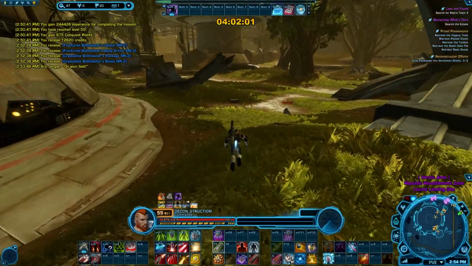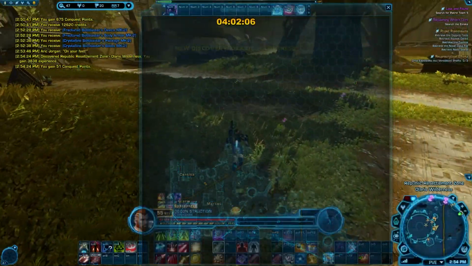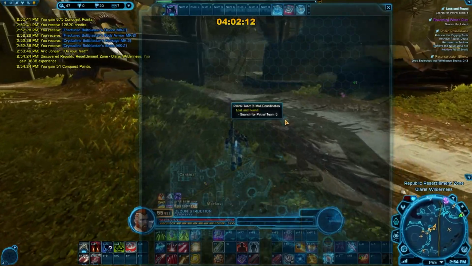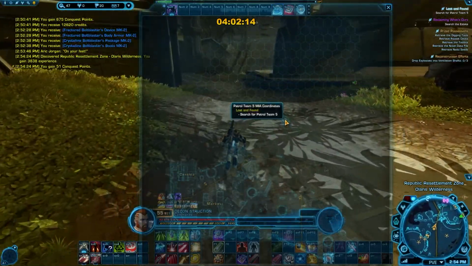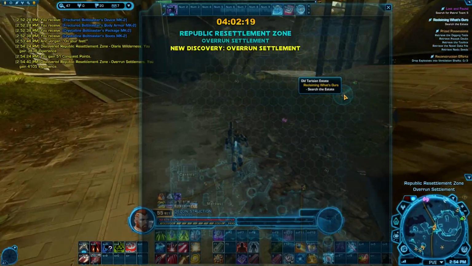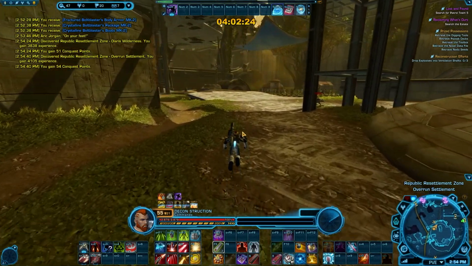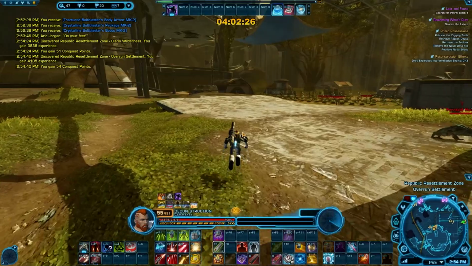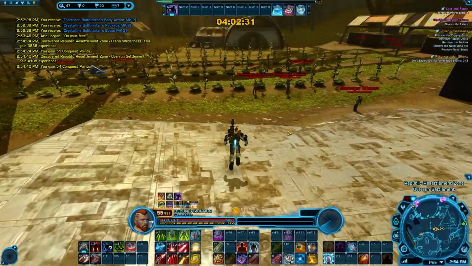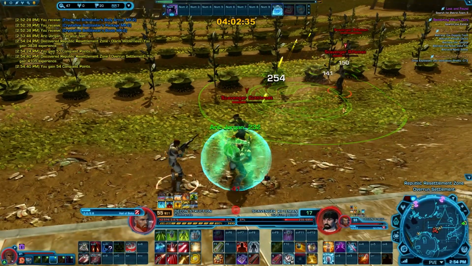So we're going to go ahead and continue on. We'll grab exploration experience where we can. We'll hit this one. We've got that's our class story and the planet story that we need to hit. So this one isn't too bad. I think we can get through this one pretty quickly. And I'm hoping we can clear this whole section in 10 minutes or so. We will see how it goes.